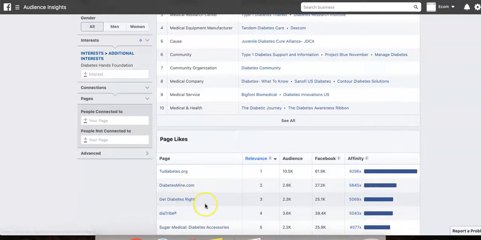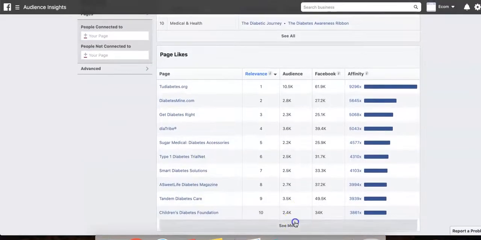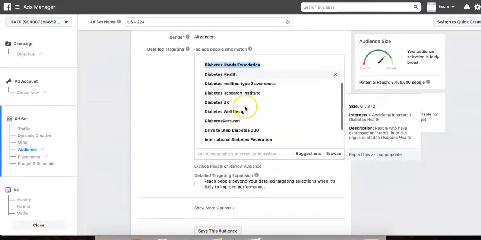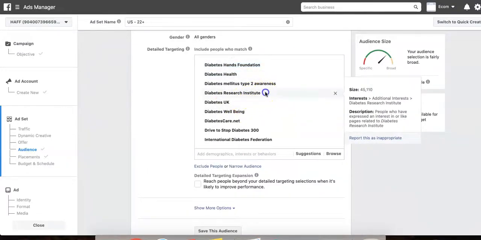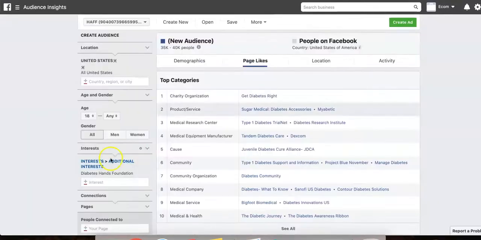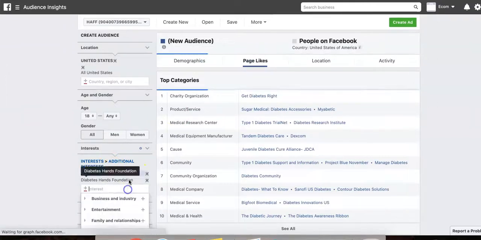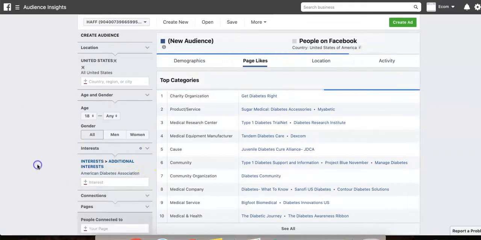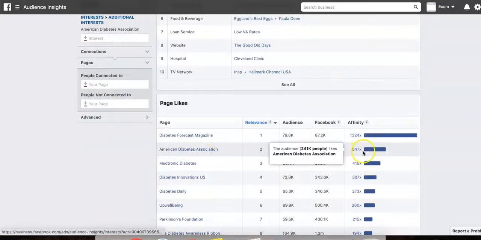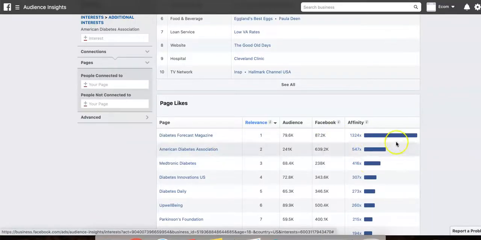That doesn't show up really on here, but I'm going to leave this anyway. Then we have American Diabetes Association. We have interest 547. Again, a high interest, so we're going to keep this interest.